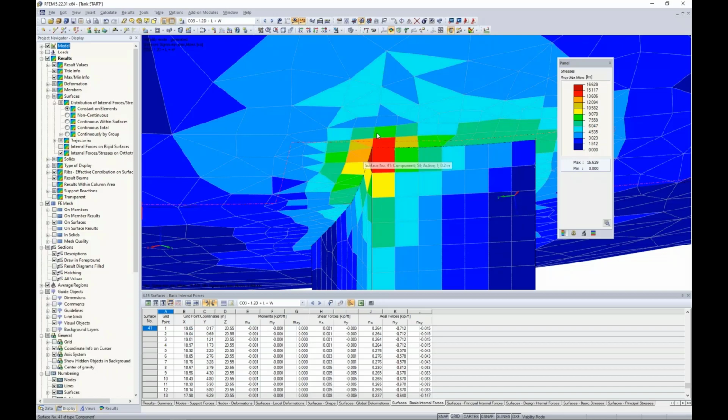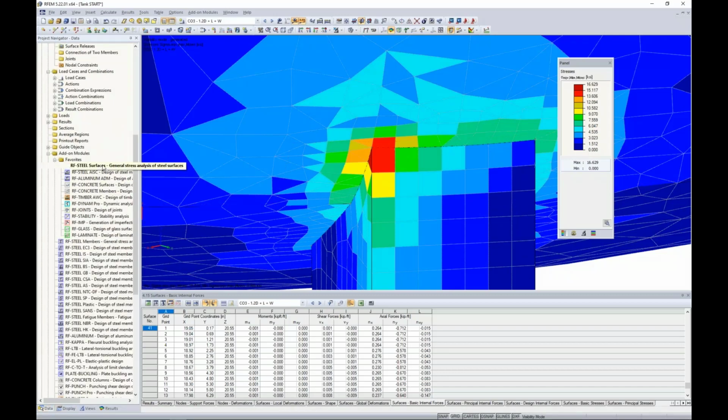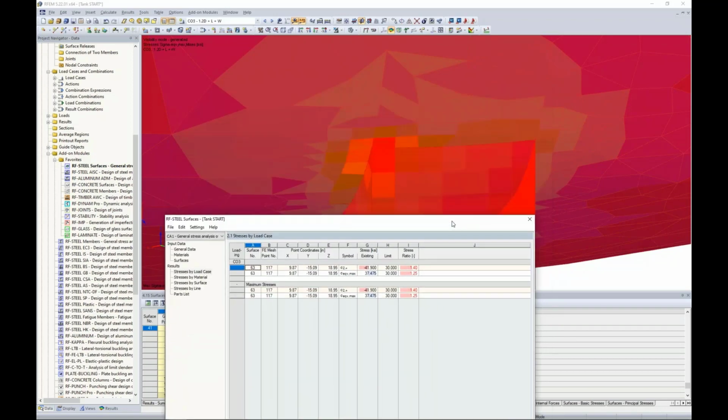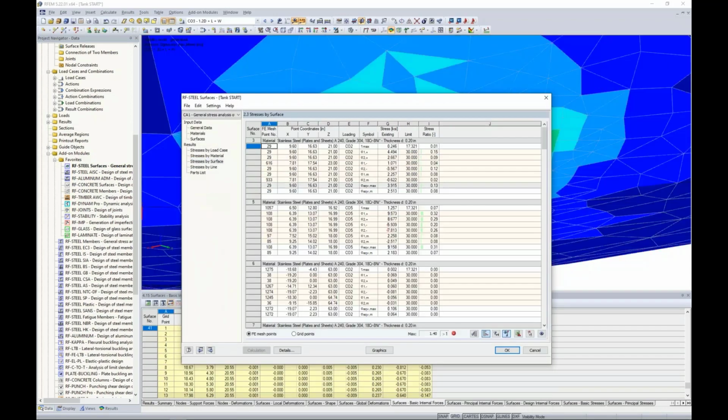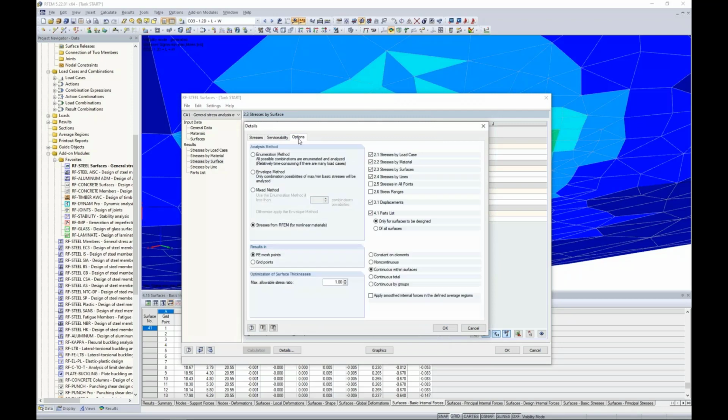Now, when I go back to the add-on module RF Steel, let's go ahead and launch this add-on module. And I want to point out that I changed my display, as we saw back in RFEM. But when I'm looking at the total stress design ratios here, they're still showing 1.4, which we know our highest equivalent von Mises stresses, for example, is only 16, so we should be well below this. Well, the reason why is under details, we need to set this under the options as well.